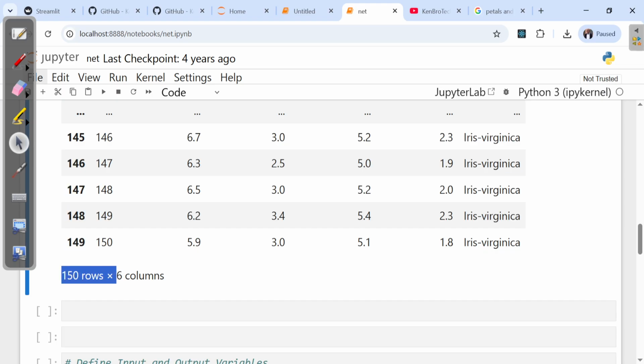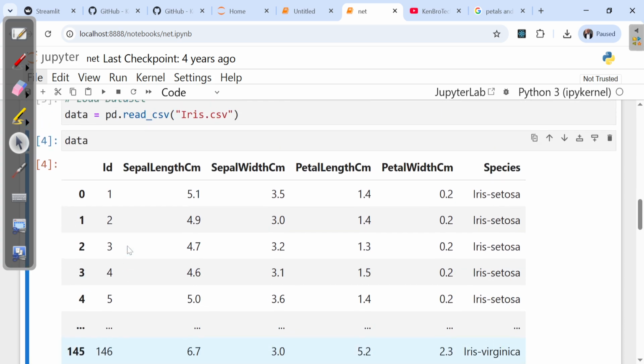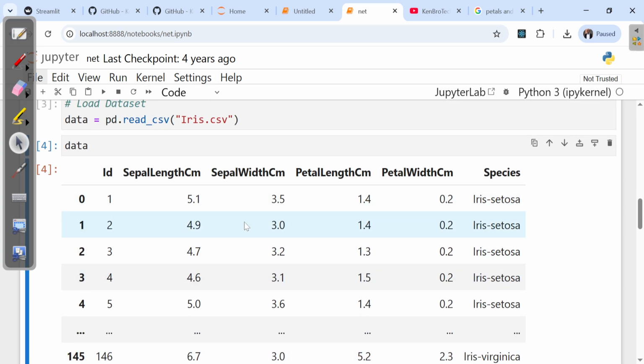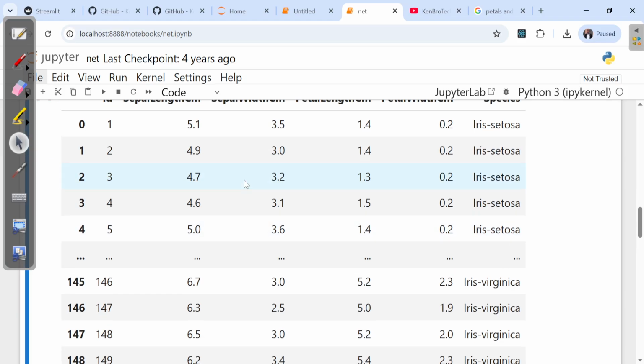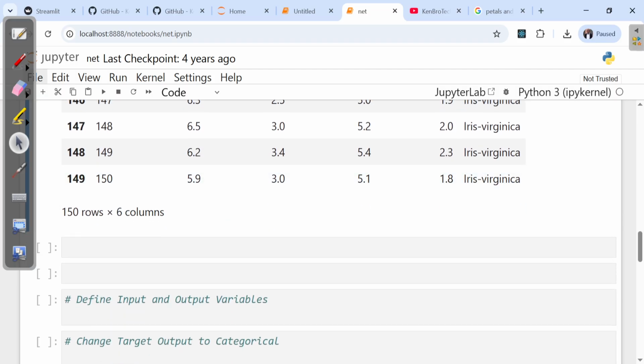What we see here also gives us an idea of what is happening. It tells us that we have 150 rows by 6 columns. At least the columns we can count, because that's what we see over here. The ID is part of the columns, so we have 1, 2, 3, 4, 5, 6. The rows are the horizontal cross sections, so when we count down, we are going to get 150 of them.